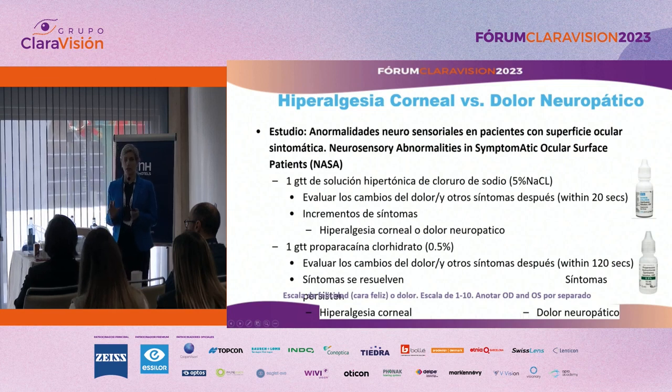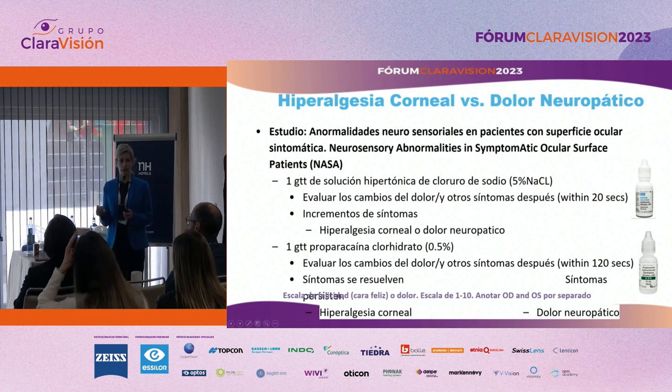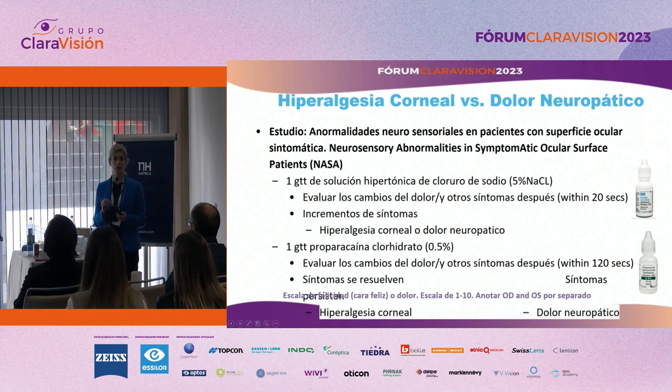And the way you differentiate that is that you then apply proparacaine, and you see, does the pain go away? So if it is just the nerves, when you put in the anesthetic, the pain should go away completely. If it does not, then you know that some of that pain has become centralized. And that is very, very important to understand, because those patients usually do not feel better, even if you do every treatment possible. It takes many years for them to improve, and sometimes they never improve.